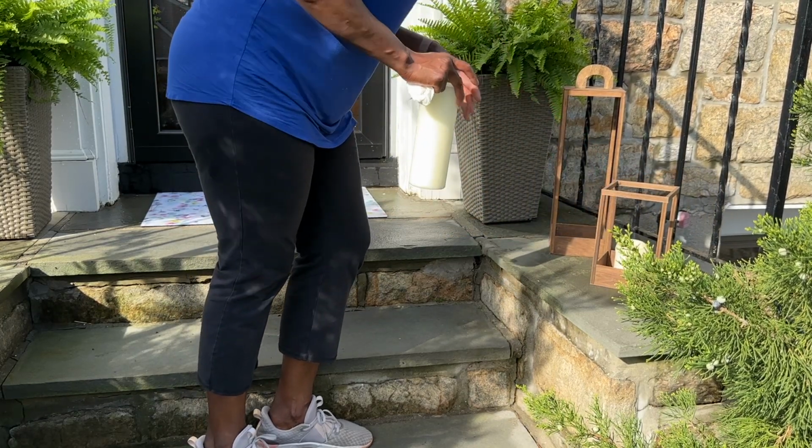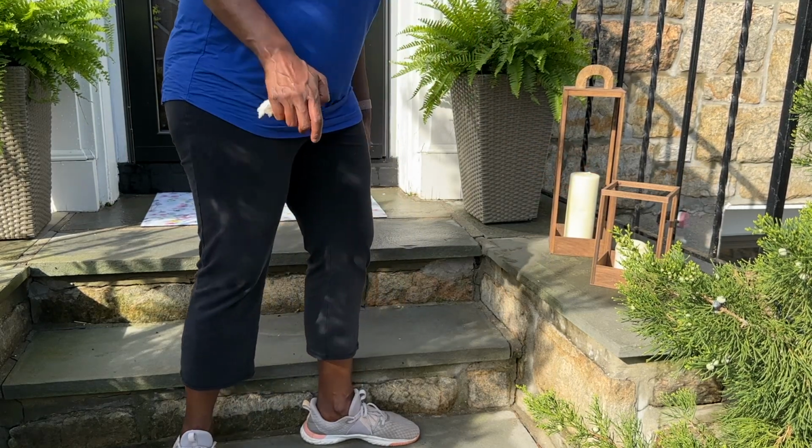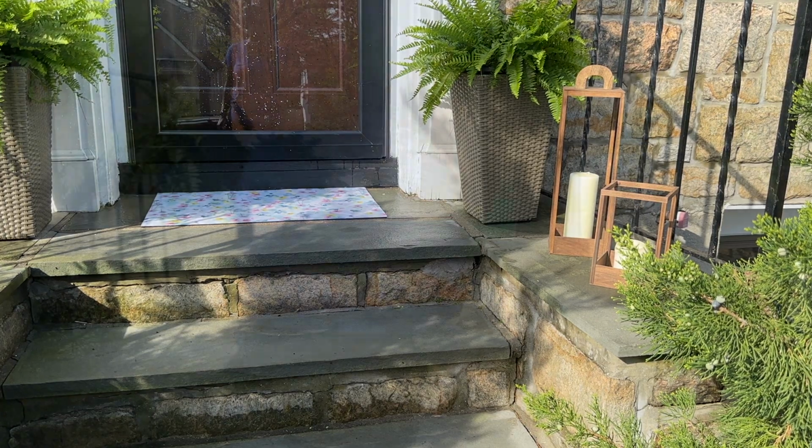You might remember these Kirkland dupe lanterns that I created a couple of Christmases ago. They are still doing amazing and I absolutely love them.